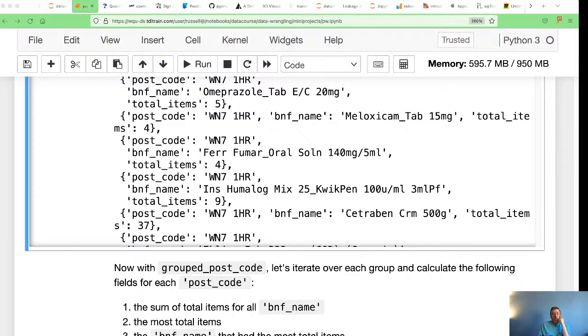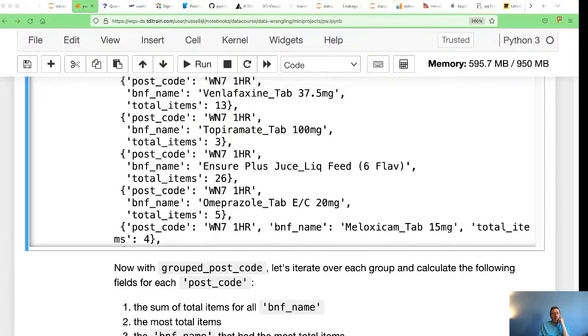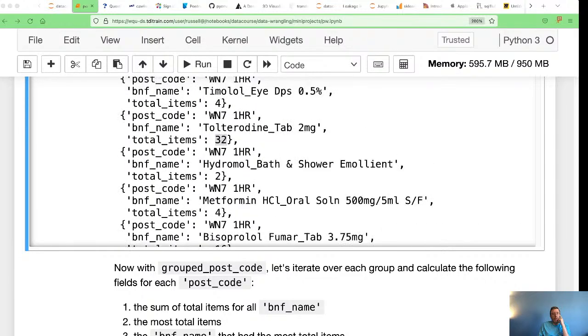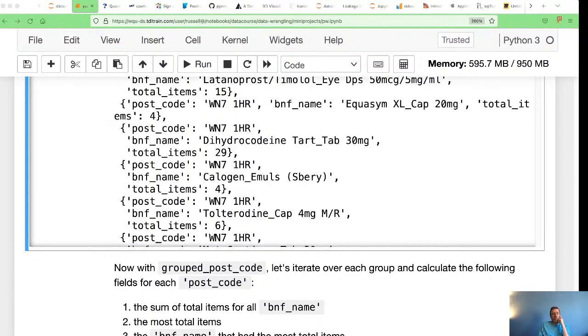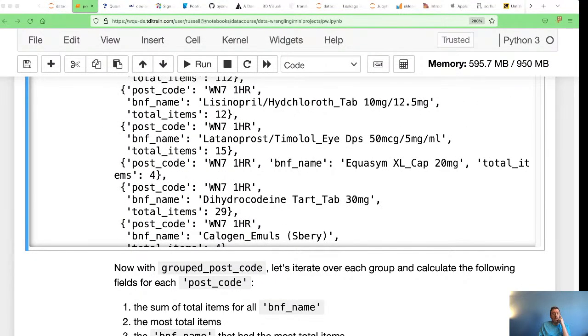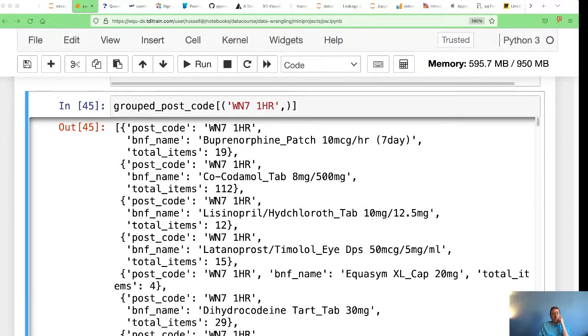Right, I want to think about sorting dictionaries, sorting a collection of dictionaries. That seems a little weird, right? But I have a list of dictionaries. I want to sort that list of dictionaries by total items.